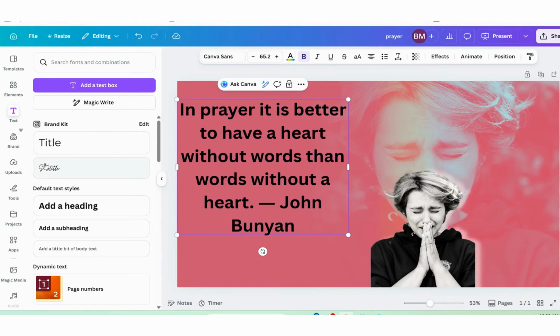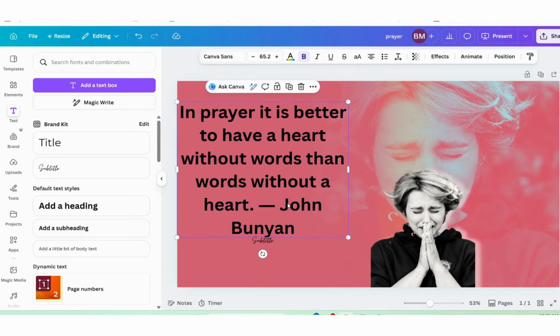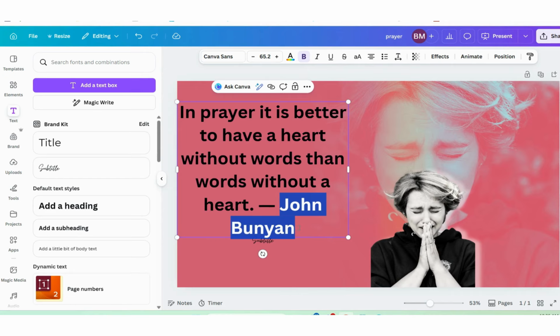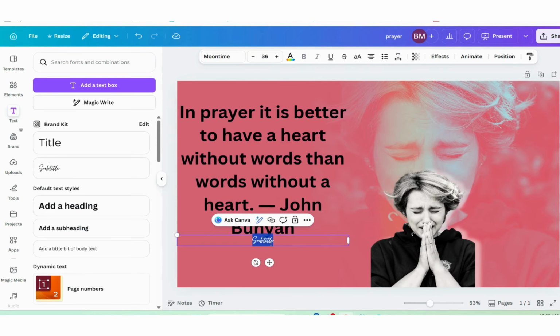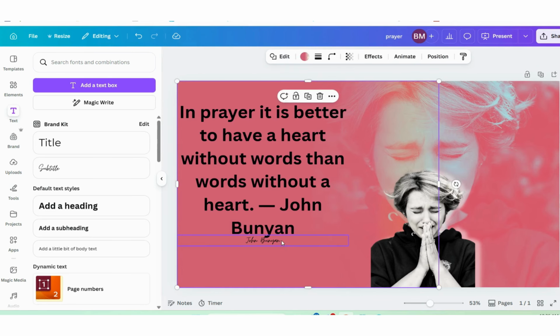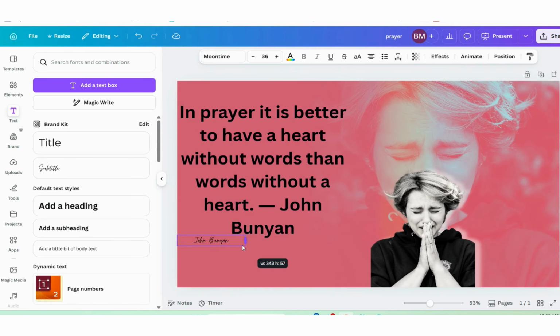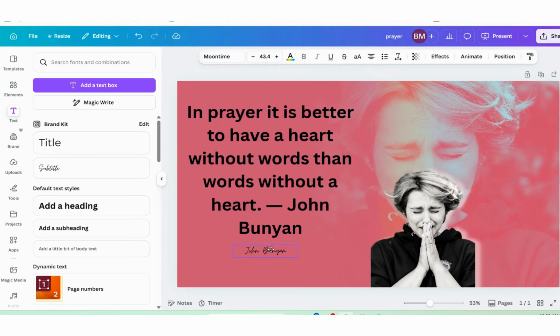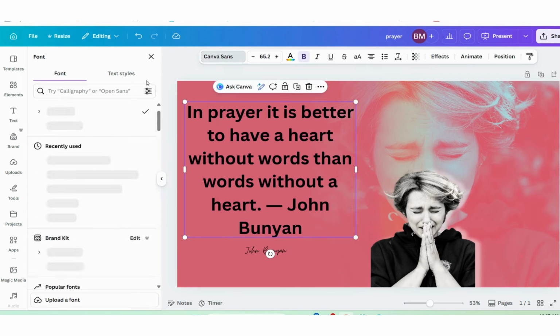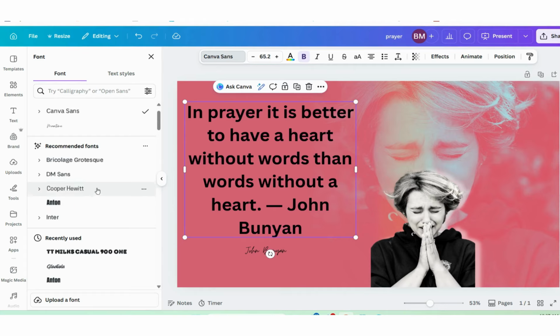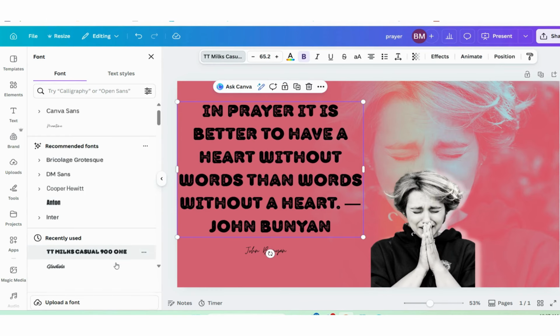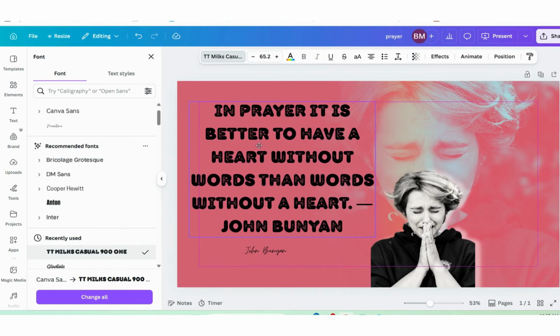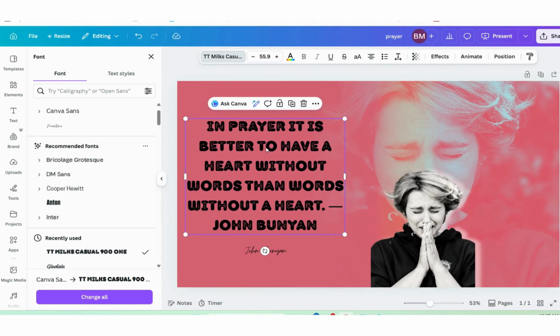Let's go there. I'm going to add a subtitle, and that's where I'll put his name. So now his name's in cursive. And let's slide that over and make him just a wee bit bigger. All right, now of course, everybody hates this font. I'm probably no exception. I'm going to go with this because I think it kind of matches the design we used with the girl here in front. All right, make this just a wee bit smaller.